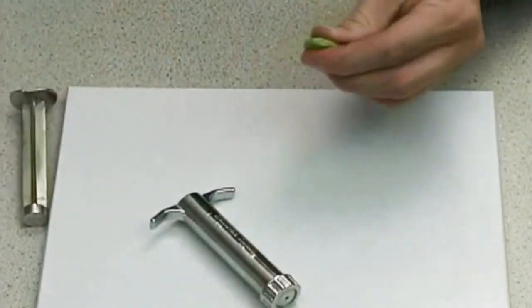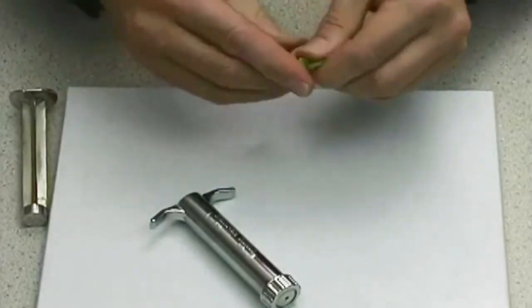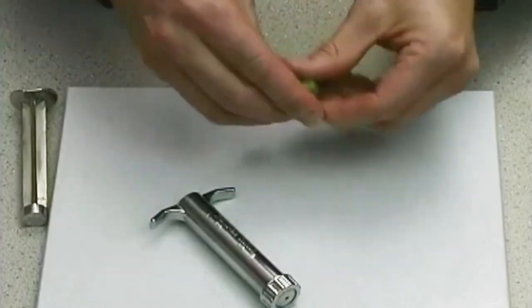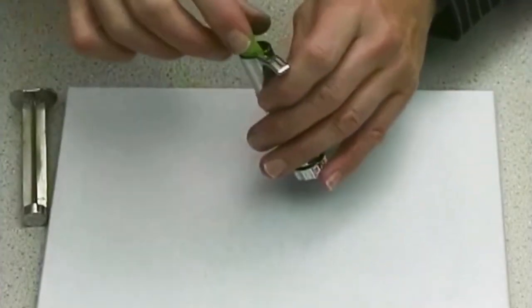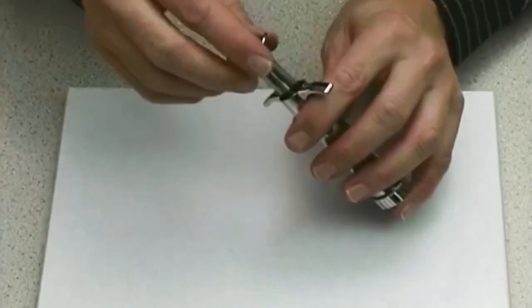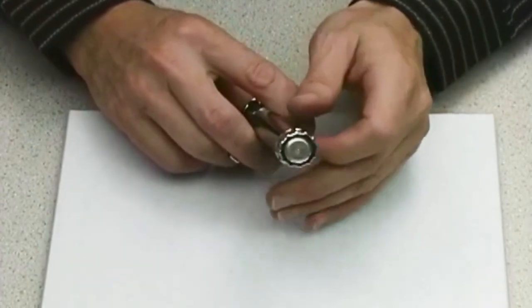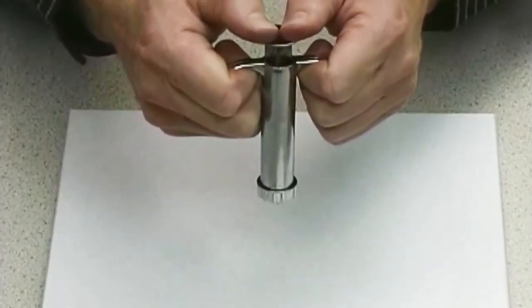Taking the paste, this again is gum paste here. I've colored this with some moss green. Put a little Crisco into this and just knead this so it becomes nice and soft. This will make it easier to push out. Drop this into the clay gun. When using very small holes like this, you don't need to put too much paste in, because if not, you'll have problems pushing this out. Now you can press this out using your fingers.